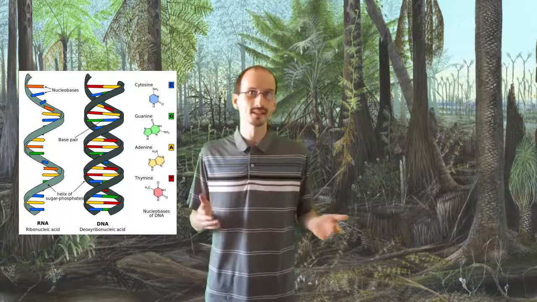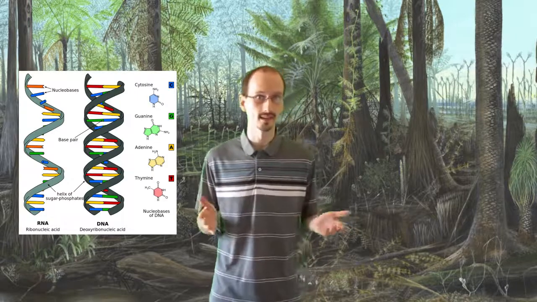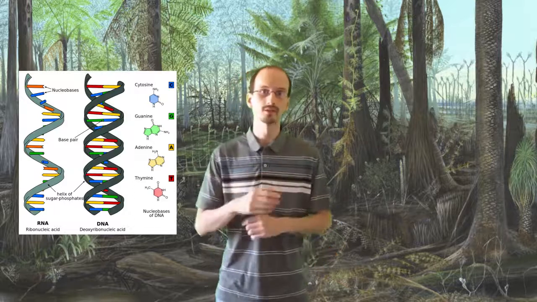The elements of DNA are called nucleotides. There are 4 of them, each which start with the letters C, G, A, and T. Because DNA is a double strand, they come in pairs, C with G and A with T. So we call them base pairs, which is much easier to remember than nucleotides.